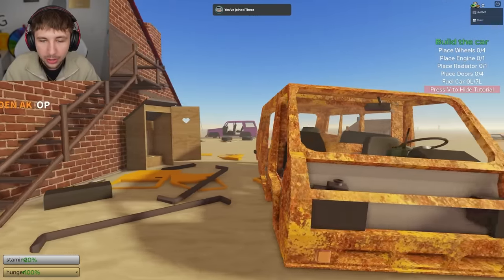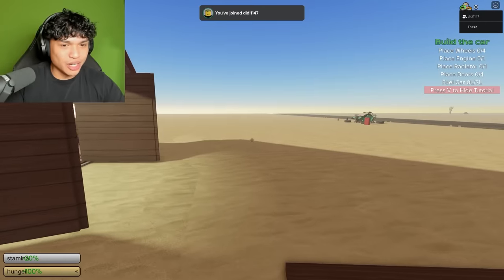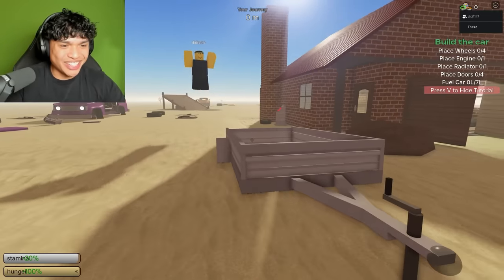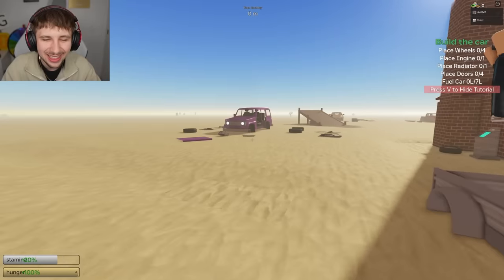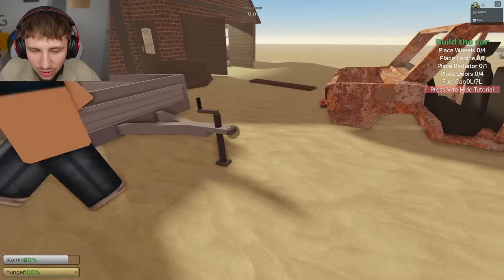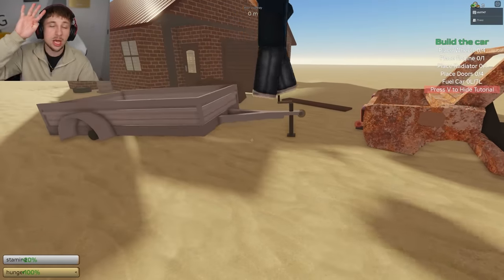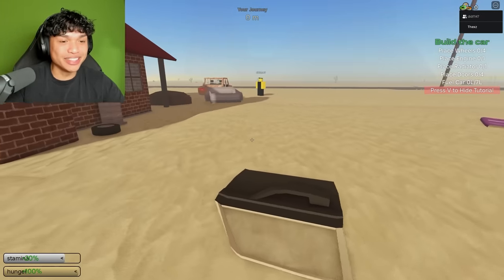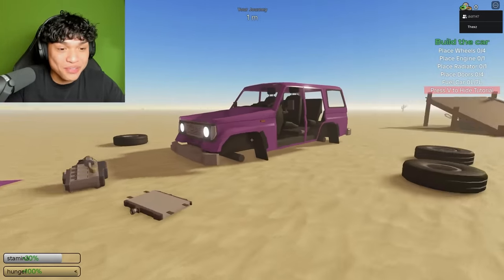Where is it, Jovan? Where's our baby? Oh, not only is there new vehicles, dude. What am I seeing? We got the trailer. Let's go. We got our first new trailer here. Apparently there's gonna be four trailers, right? Yeah, for sure. This is one of them. And I remember in the leak that there was literally an RV, dude.